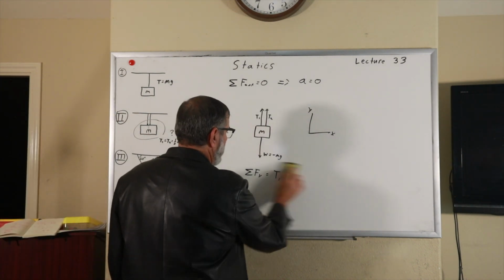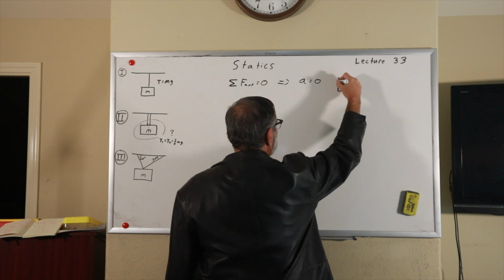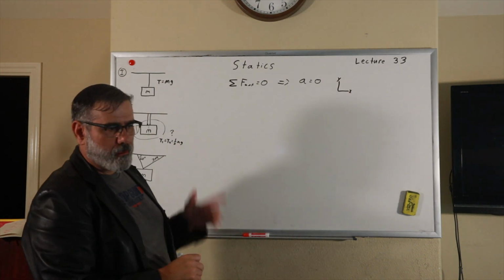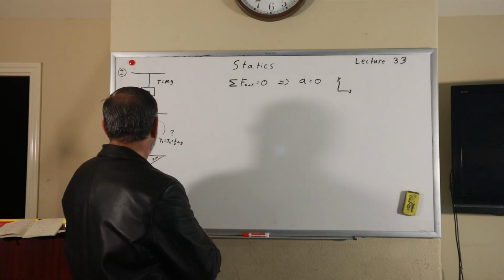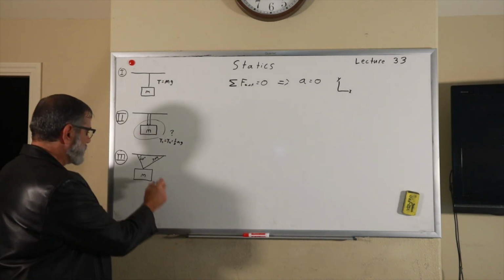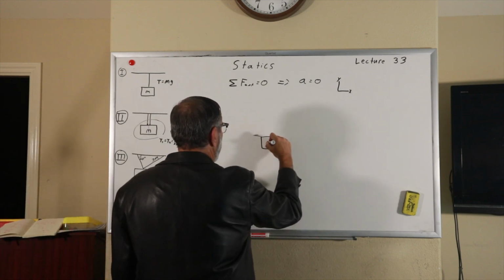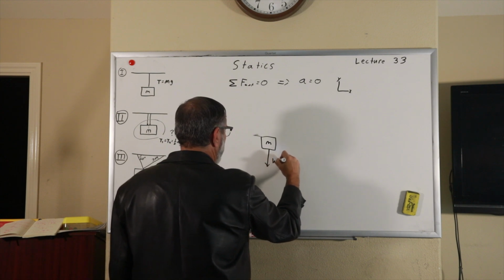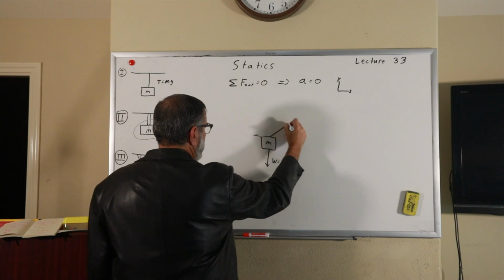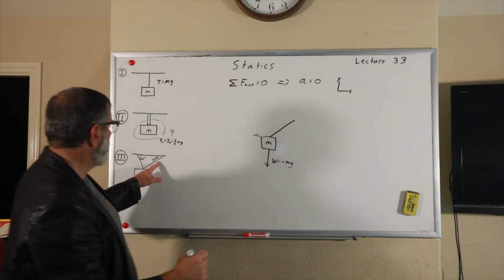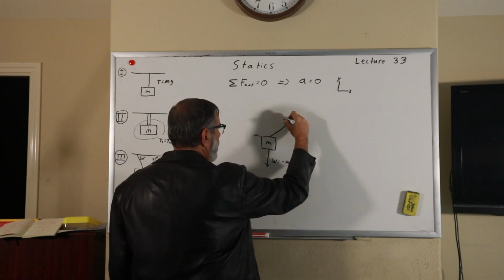So now let's look at the most difficult. I'm going to assume that in all of these problems our xy coordinate system is the standard one like this: to the right is the positive x direction and up is the positive y direction. Let's look at the third example. This time we have to isolate the system. We call it M. We'll again have the weight in the downward direction, but now we have these different tensions. This line here, the one that makes a 30-degree angle to the ceiling, I'm going to call T1.